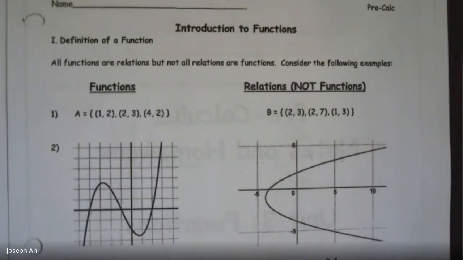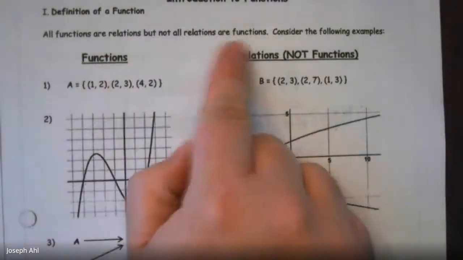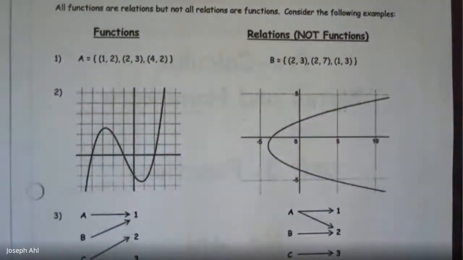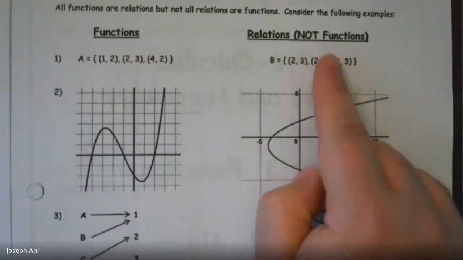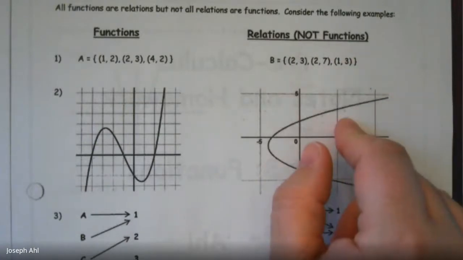And you start doing work with functions back in Algebra 1, maybe not as much in geometry, but certainly build upon these ideas in Algebra 2. And of course, we'll build upon them even further in pre-calc. So you can see that at the top we have a list of things that are relations, but not all relations are functions. So we're going to look at some examples, and there's two columns to consider. We have a bunch of functions in the left column here, and then things that would just be considered relations, but not functions in the right column.